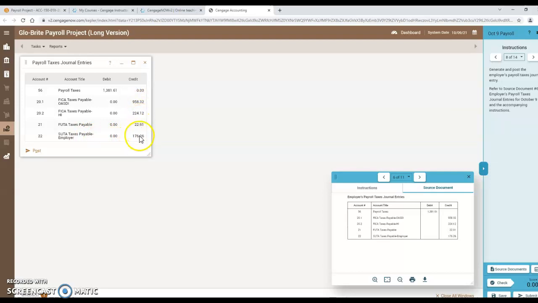And then we add those 4 together, and that equals the payroll tax expense total that has to come out of the employer's pocket.